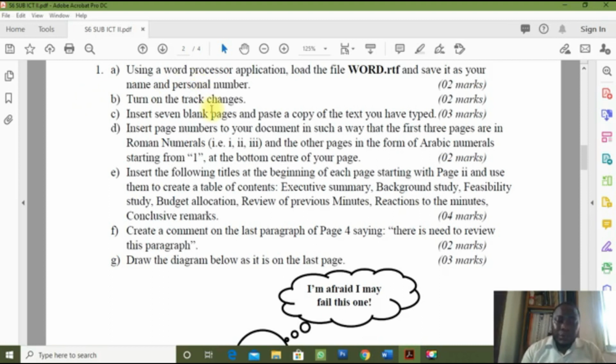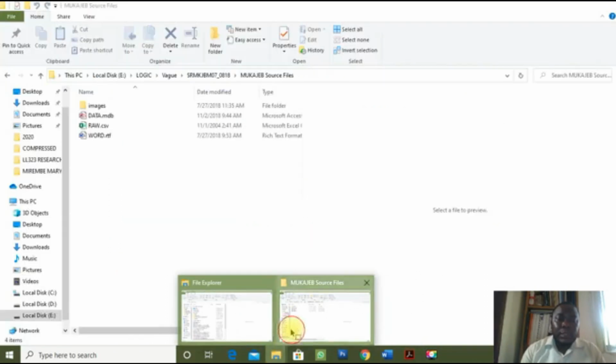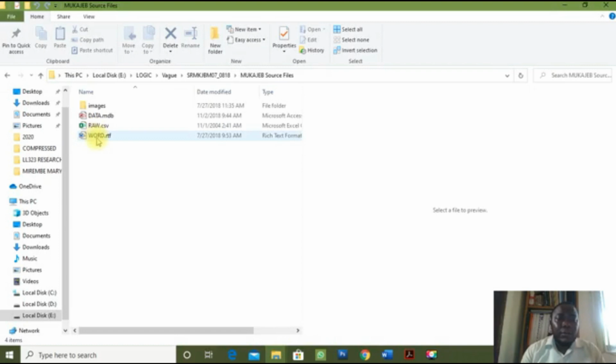So let us go straight to the support files where we can find this file, such that we will get started. The support files are here, and the file they are talking about is here, word.rtf.